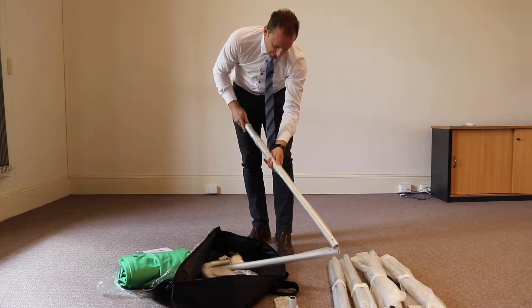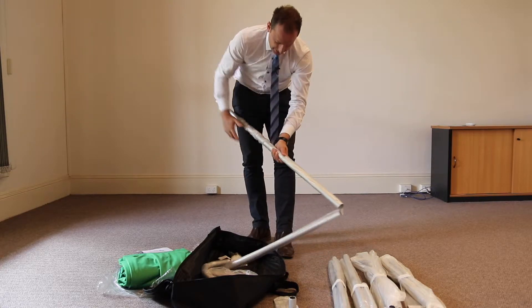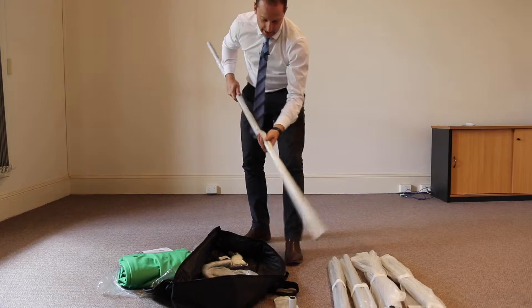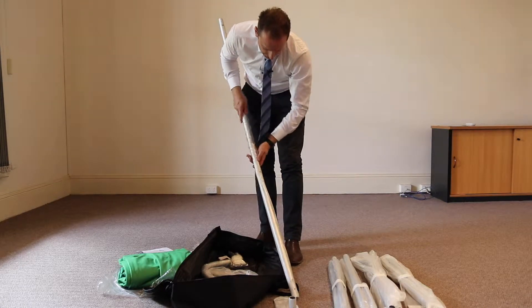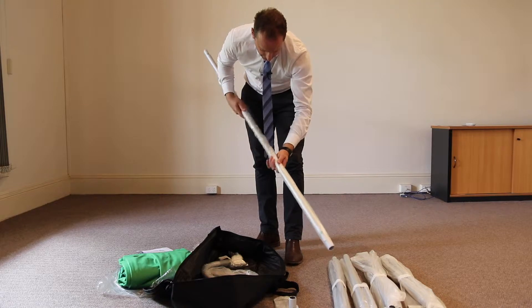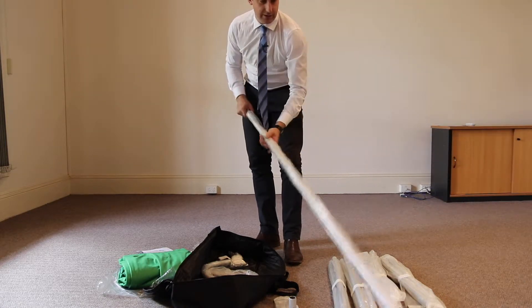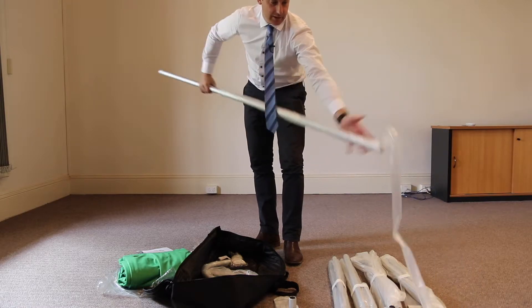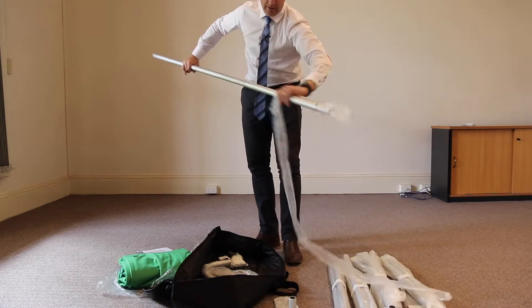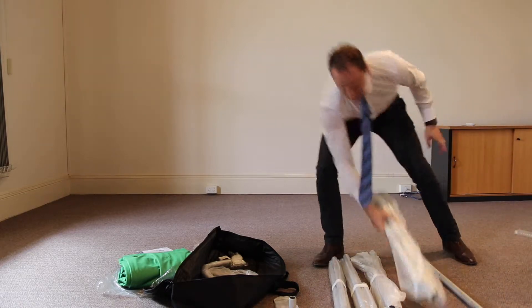When taking the plastic off, I sometimes just like to push it straight in — you might find that makes the process a lot easier. You will see that each piece has a hole and a little snap block connector, and you are just trying to line those up in the hole. You can then slide the plastic off and lay your pieces out on the ground.